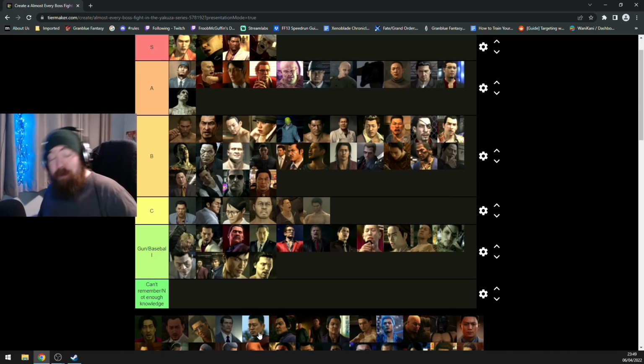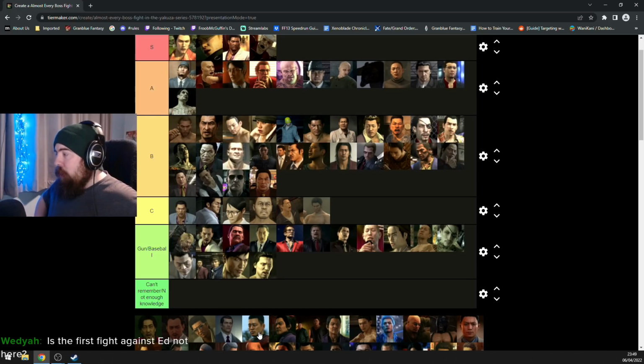Nagamo 3, which also has Yuta 1 and Takashiro 1. Oh no, Matsunaga. The only time you fight Matsunaga.